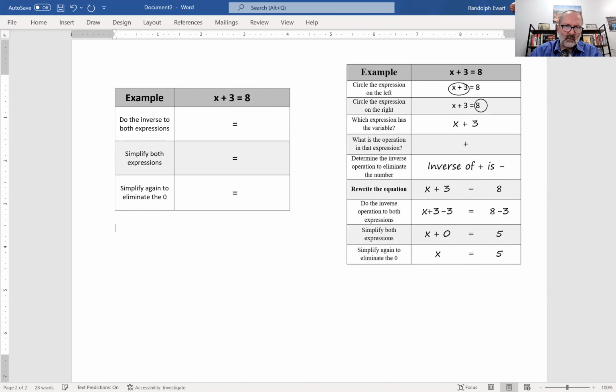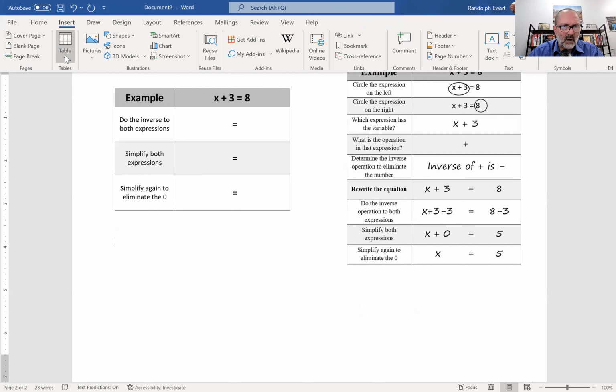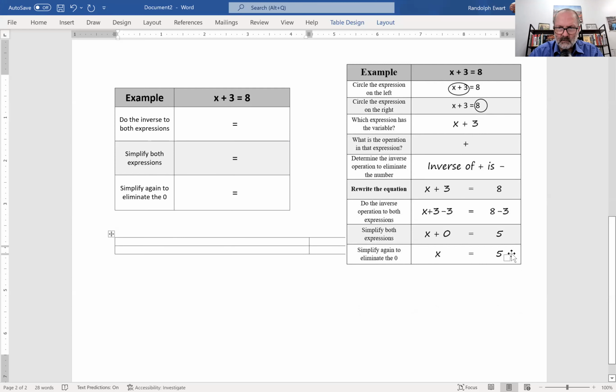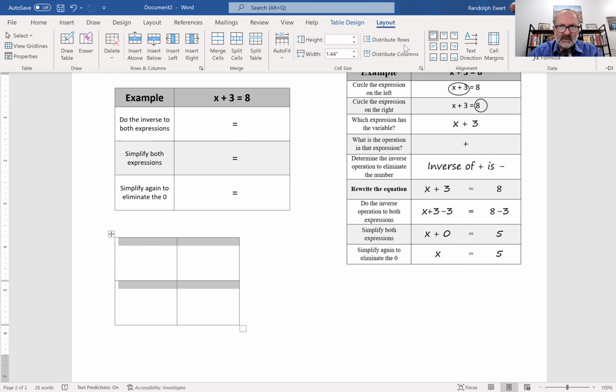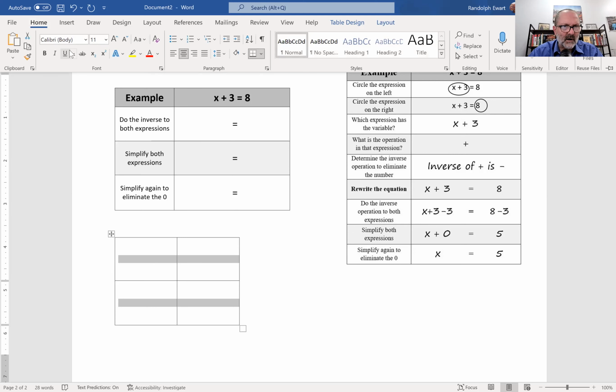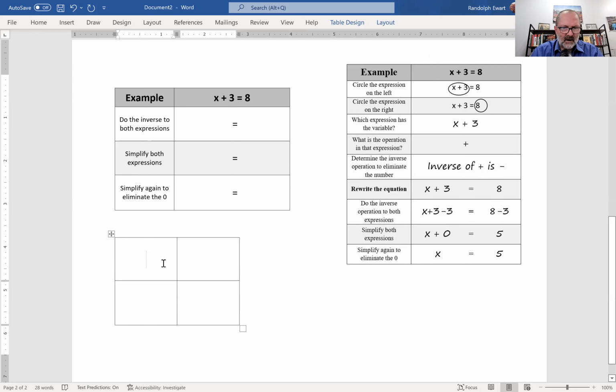And there's one more I want to show you real quick. So let's say you're teaching them a 2-step equation, and of course they've already seen a 1-step. Here's a neat little trick where you can do a nice analysis where you do before and now. So I'm going to do 2 rows and 2 columns, and I'll show you why in a second. I'm going to do the same thing I did before, the layout in the center. I'm going to boost the font size. And then I have before, and then I have now.